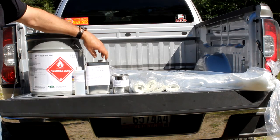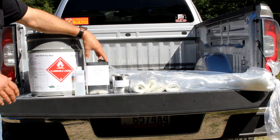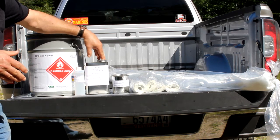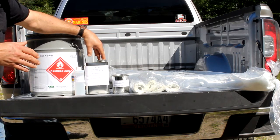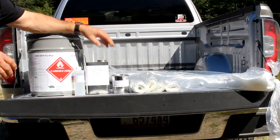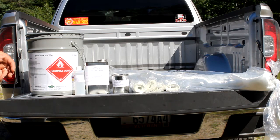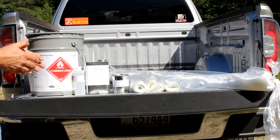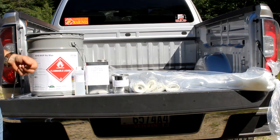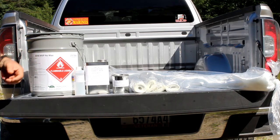And the styrene is to add to the polyester resin to coat the plywood first before applying any fiberglass cloth. What that does is thin out the resin and allow it to soak into the plywood before I apply the first layer of cloth. That gives good penetration and good bonding, and I don't have to worry about fiberglass delaminating and peeling off the plywood. A lot of people don't know that, they don't understand it, and that's why they have problems.